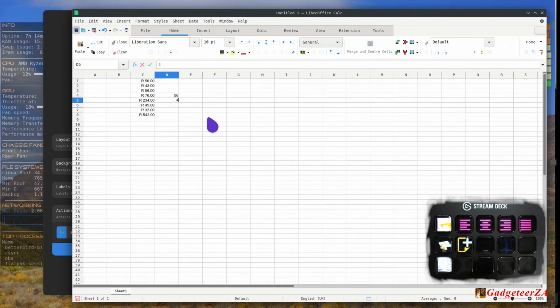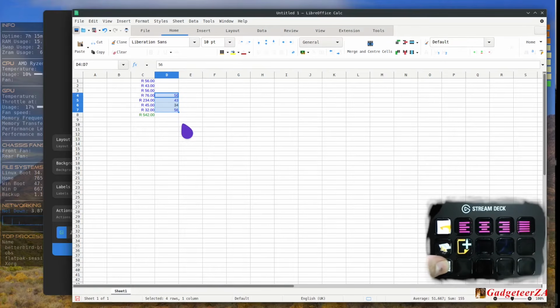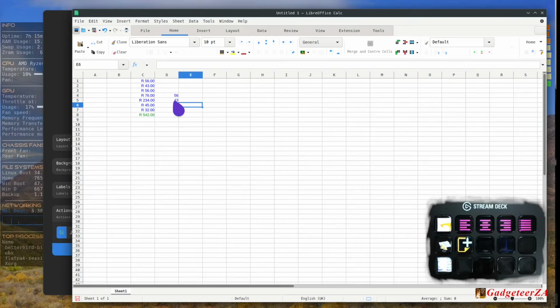So if I went like this, I think I was using it to try and pick up errors like that, where you might not see that 34 is a number, and I'm just not sure if it is actually doing it. But the idea was I could highlight a whole bunch of data and then press this button. If you look very carefully, the color of the 34 is actually not blue, it's black.